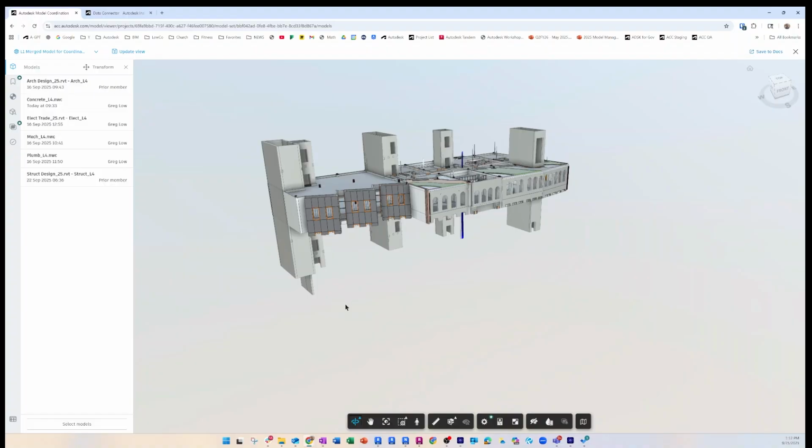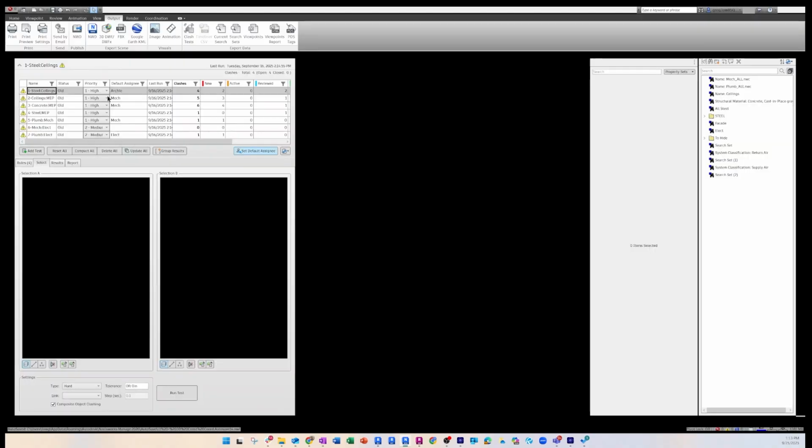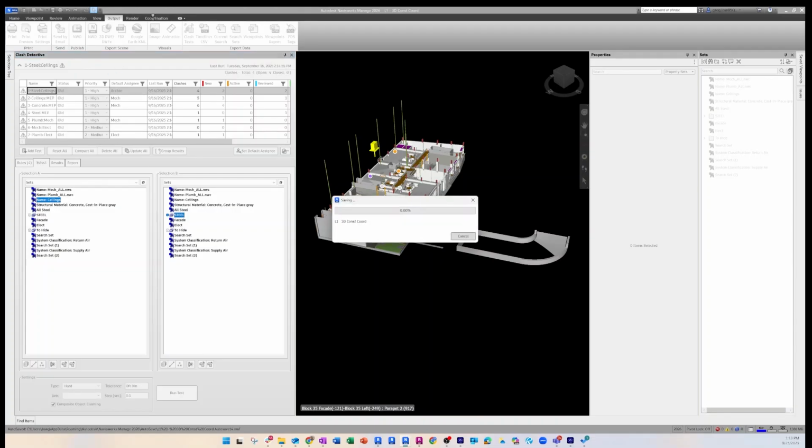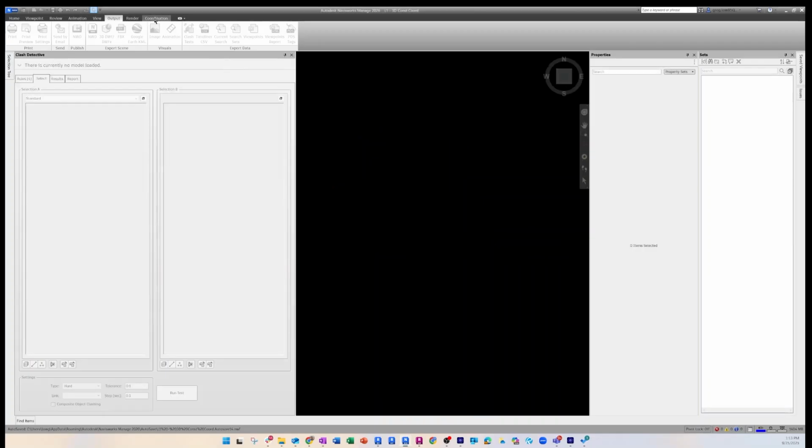Now, if I'm doing the Navisworks workflow, I'm going to follow that exact same process. Let me go to a new model here. I'm going to go to my coordination tab, and I'm going to open up that model we just created.